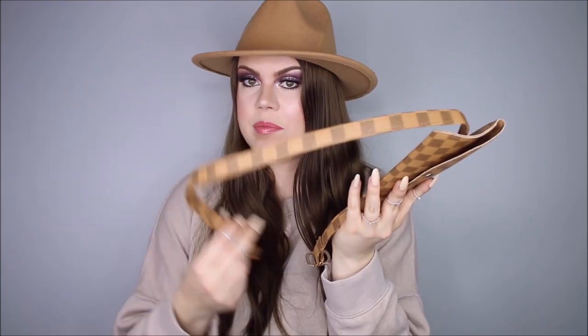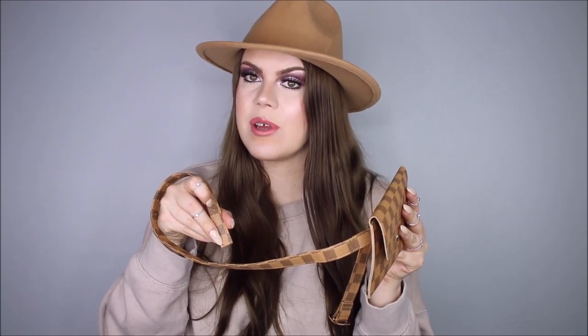Next up, I got another designer-inspired bag — a tiny little belt bag. It looks kind of like a Louis Vuitton because of the colors and the check print. One thing about this is that it is a little small — I had to make my own hole to fit it. So if you're plus size, this is going to be too small for sure. You could always take the belt out and wear it as a clutch, but I don't think it looks that nice as a clutch since it's kind of slouchy. I like it as a belt bag — it really drew me in with the colors and check print. It's cute and can carry your phone, a little card, and a chapstick.